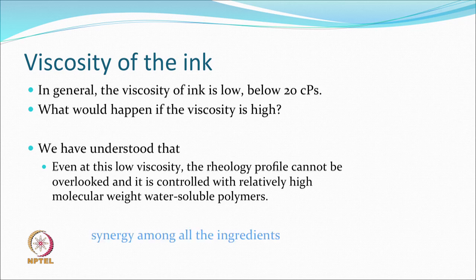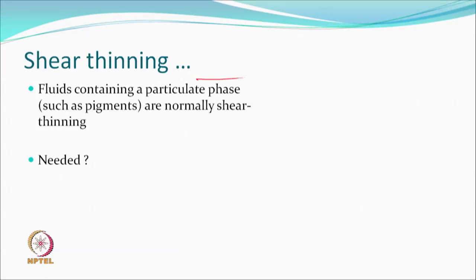When so many things have to be added, people will have to worry about the synergy between all the ingredients that you may be adding. So, one thing is clear, it is not just a simple ink which has only pigment or dye. There are many other ingredients which are going to be looking at the rheology, the viscosity, the surface tension of the ink. So, do we require shear thinning?